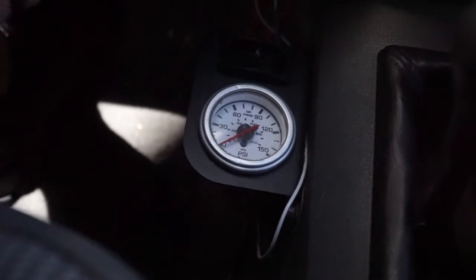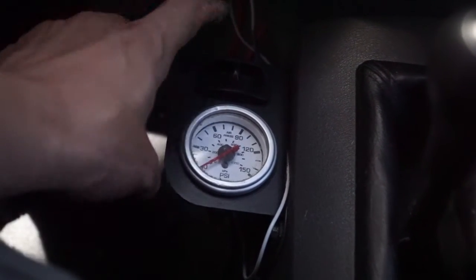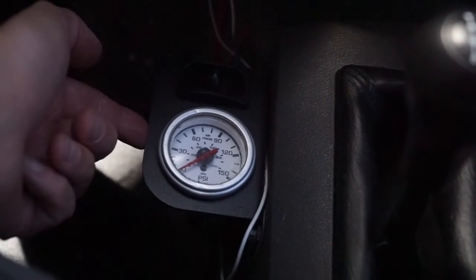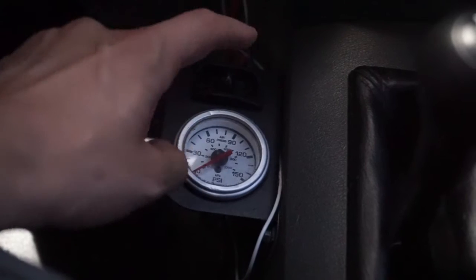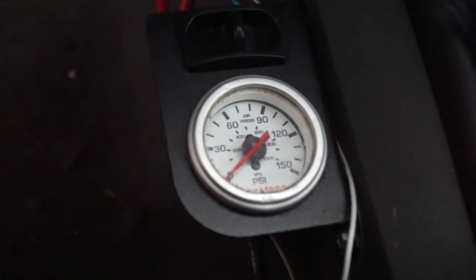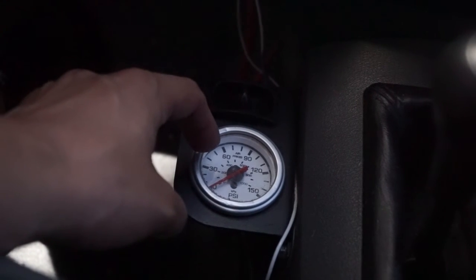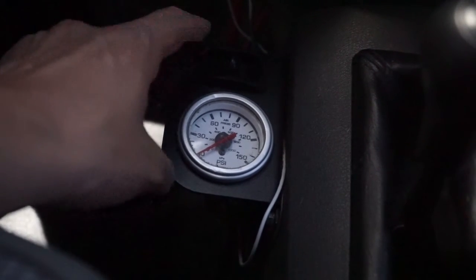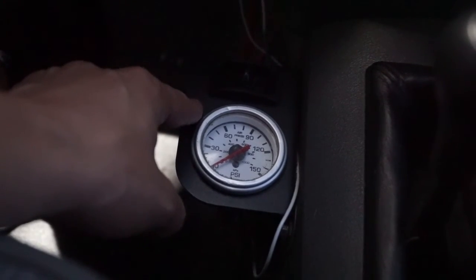And the second thing is this air ride system here. This affects the air pressure in the rear of the Dodge Ram. I just flip the switch back and forth. It raises and lowers the rear of the truck based on whether we're hauling anything or not, and how we want the ride to be. We put in a little bit more air if we have a trailer back there. It rides a little bit stiffer, but it's an easier pull. When we don't have the trailer in the back, we usually pull this down all the way to maybe 0 or 5 pounds of pressure. So we just lower the rear end, and the truck rides a lot better. This is a really nice system that we didn't even know this truck had, and to be perfectly honest, I don't think the dealer did either.